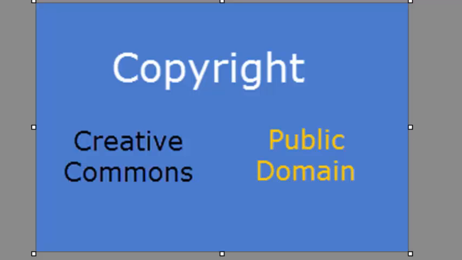So without further ado, let's do a quick reminder of what copyright is. It is really a set of rules about protecting the developer or original creator of a work. The idea being that if I make something, I should have the right to profit from it or allow other people to use it. So that's my automatic right when I create something in the United States. You automatically have a copyright for something that you create that's original.